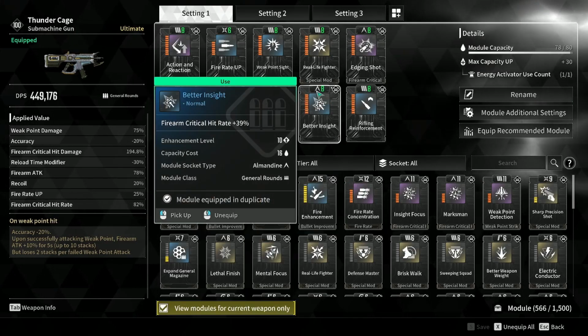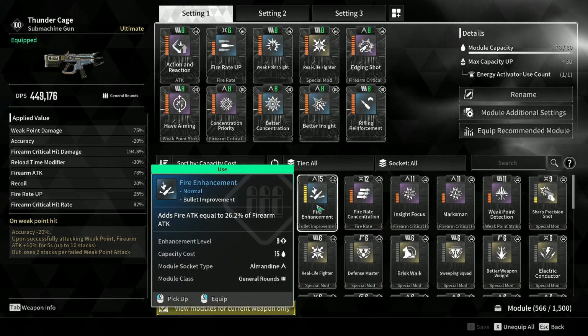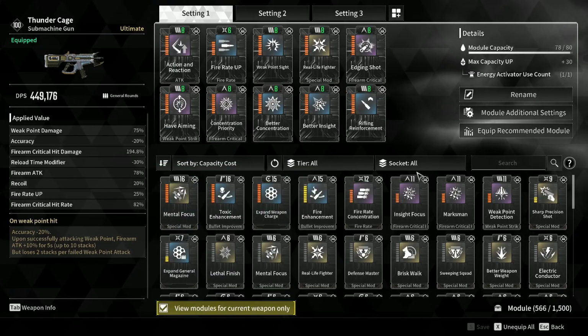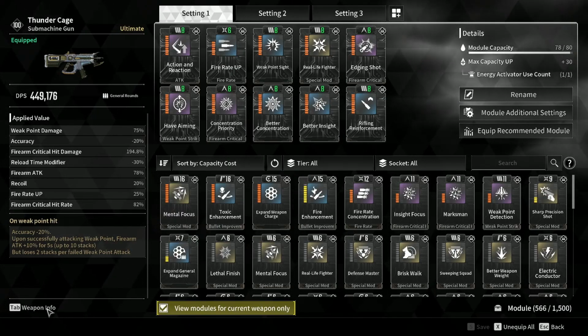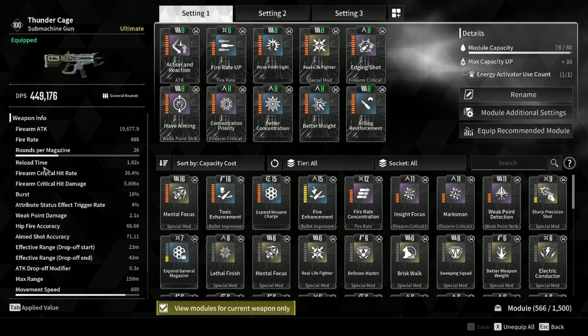You'd have to leave one of these slots kind of unmodified, because they're all different as well, which is a bit of a pain. They could have done with all being the same, and then we could perhaps hot swap one in and out. I just don't feel it's worth the investment, especially that you would need to have multiple guns to suit as well. If we go into the tab here, you can see everything here that we've kind of added.